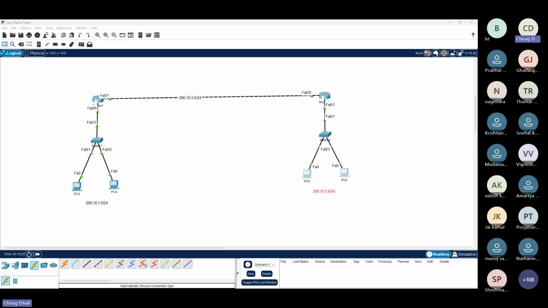Let me know what questions or doubts we have. Michael, you will have to find out the IP of the next router, which you can check by using the show IP interface brief command on the particular router. In real life also, you will be creating a network design where you can know basically what devices are connected to me.